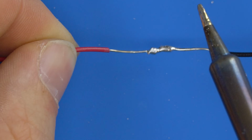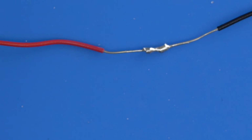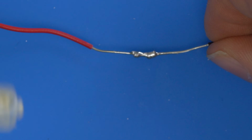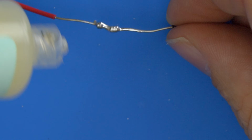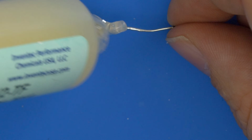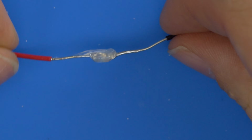So one thing we can do there to help that is to apply a little bit of flux, which I'll do a separate episode on in another video, but let me show you what applying flux will do here. So we'll just get some of the Amtech 559 flux, which is the best flux you can get really. Put a little bit on. That's fairly excessive, but you can never have too much flux.